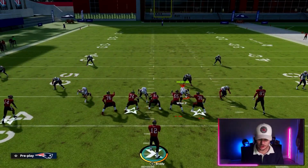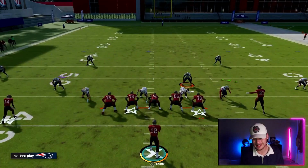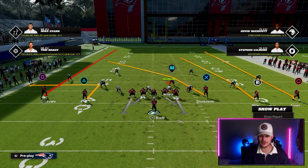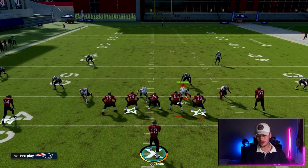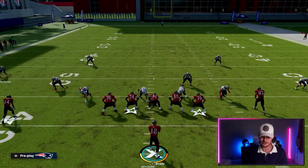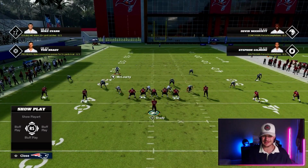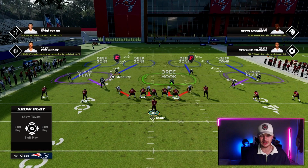All right, guys, now we're going to go over this 3-rec hook, and this is where it does get a little bit different. So he is reading right away, guys, number 3. Now, if number 3 is ever running a crosser across the field like this, now he's going to wall this player off and help ride him to the safety, this backside safety, guys. So that's his first job. Then we'll touch on these 2 players really quick. Then we'll get back to the 3-rec hook, because that's really the big one for this empty set where it can be different.